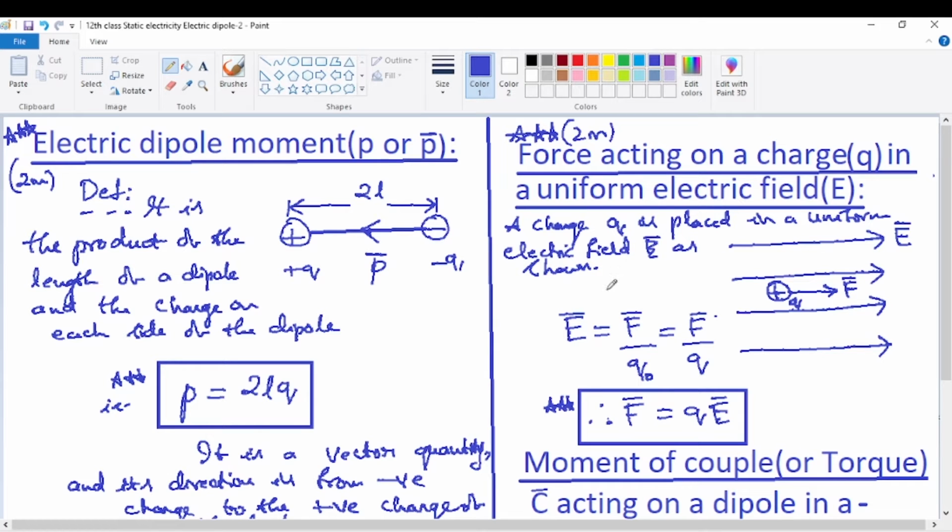So the important thing is the direction of force. It's in the direction of the electric field because it's a positive charge. If F is the force on Q, from the definition of E, that means from the definition of the electric field vector, electric field vector is nothing but force per unit charge, that is force divided by charge Q naught. This is the regular definition. Q naught is the symbol used in the regular definition, but the same Q naught is Q here. Therefore, we are getting this equation.